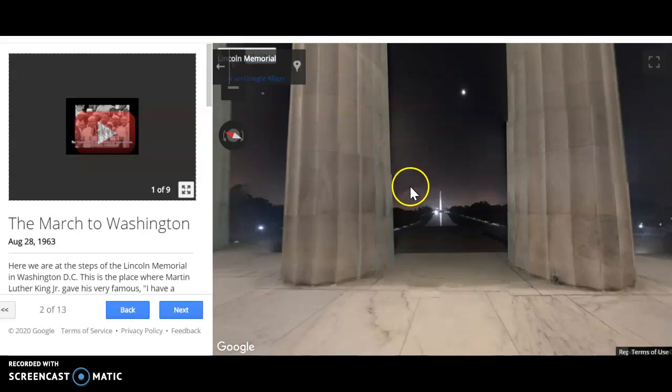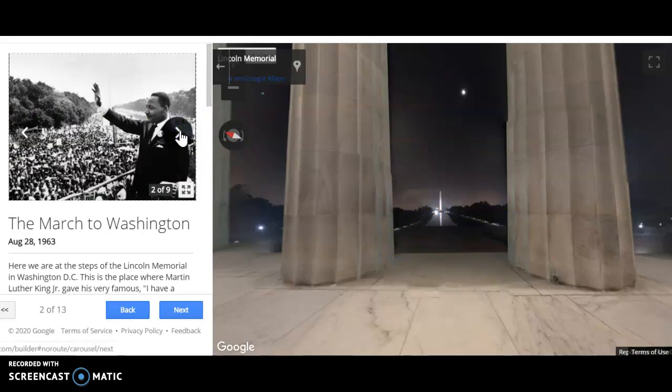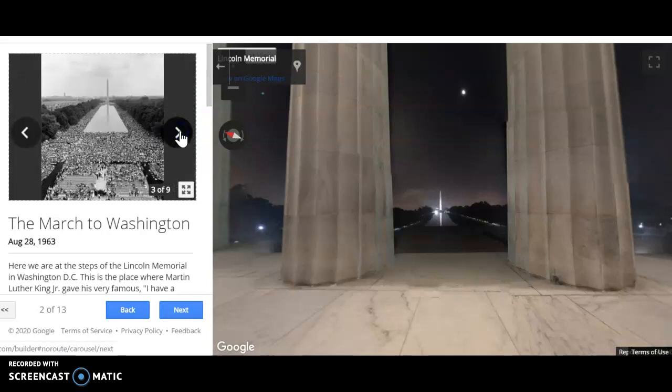to show their support. Here on the steps, this was where demonstrations took place, or where rallies took place, with speeches given by the prominent leaders, and just people who were in support were congregating all around this area listening to speeches. You can see some of the pictures here of what that looked like. Here's Martin Luther King, and you can see how people just congregated all around the reflection pool. This is where the very famous speech, "I Have a Dream," took place. Martin Luther King stood and spoke about the vision he had, that he hoped that one day there would be this union of all races, and that took place here.